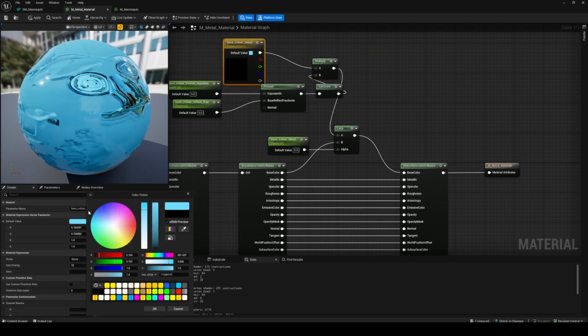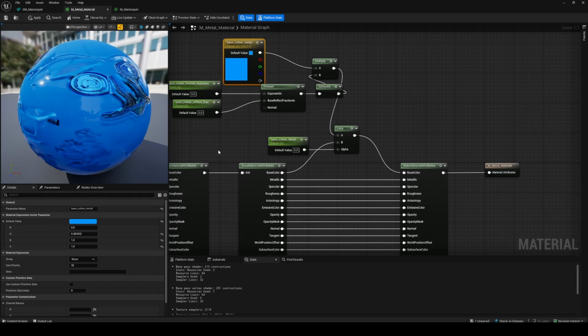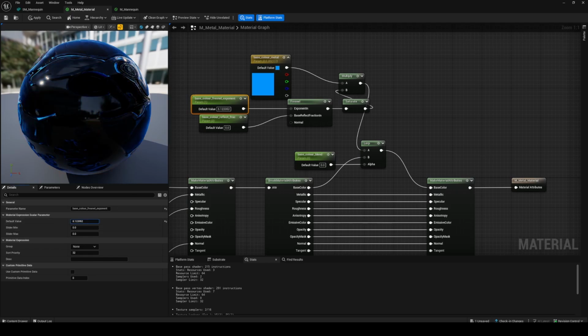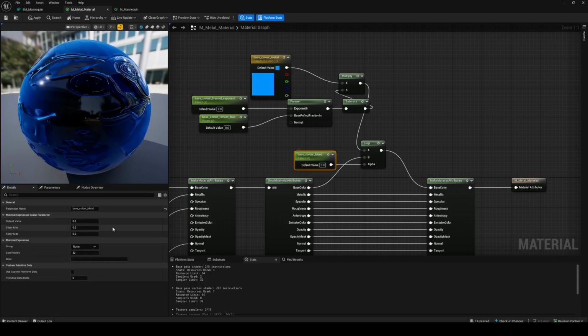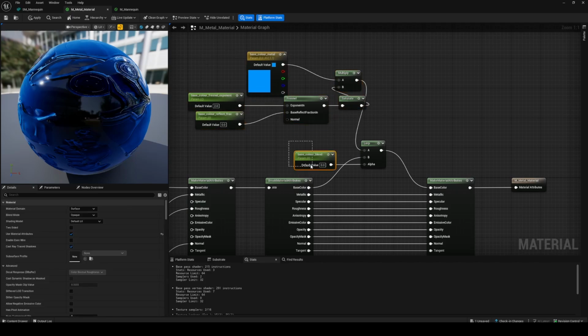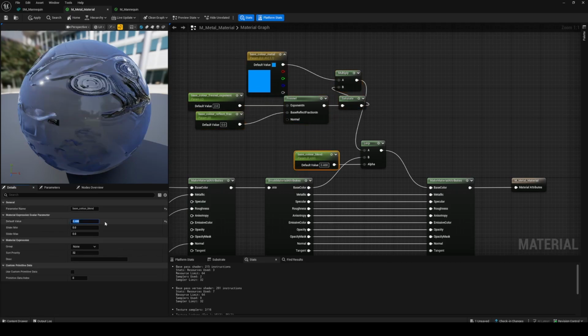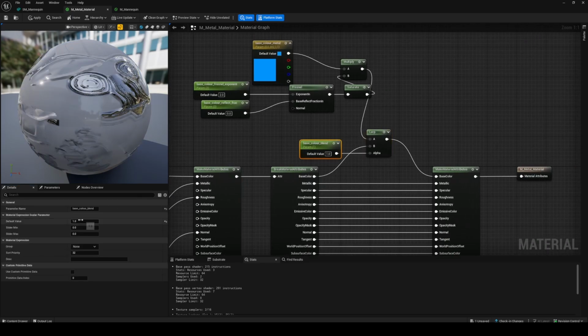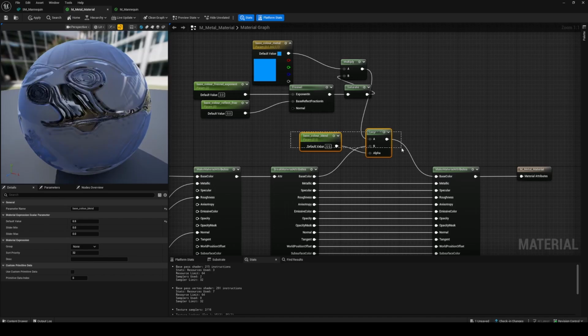And then let's just give it this nice kind of blue for the time being. And you can see now as we increase the base color for now, it's sort of darkening the middle and keeping the edge kind of blue. So that's for our base color. And then we can blend between this and our gray, so the actual original color, our base color of our mesh. So we'll just leave it at 0.5 for now. So we're getting some of that gray, but also some of that nice blue coming through.